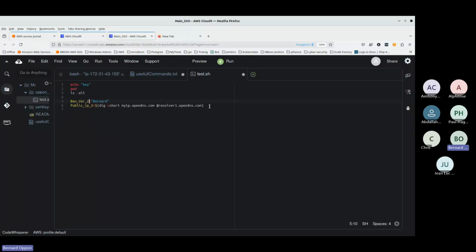Now I can use echo, and echo is amazingly nice. I can say echo, hey, and then whatever is in this variable.